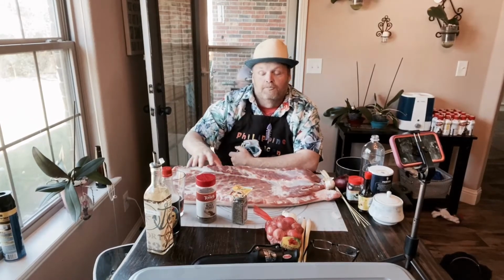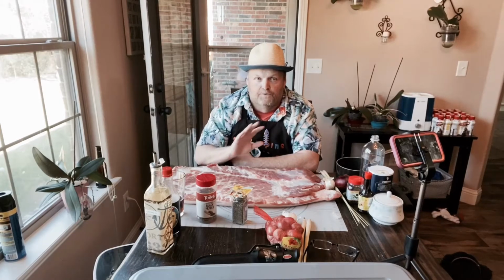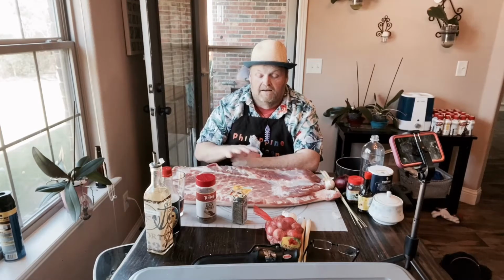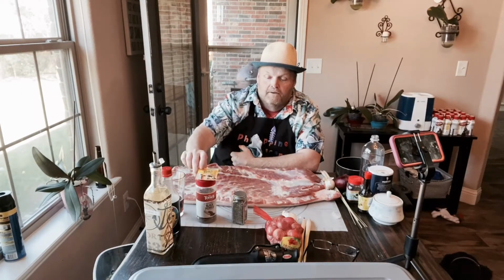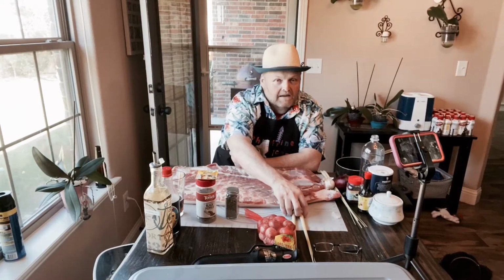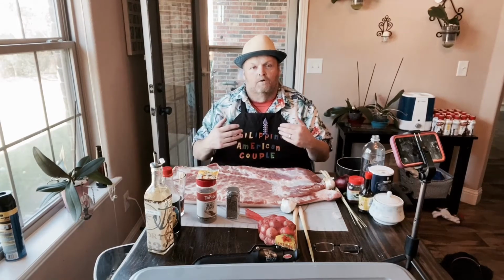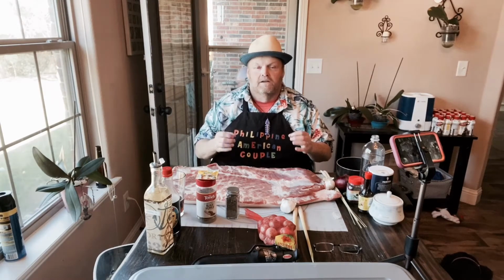So what I'm going to do is, after it comes out of the brine solution, you dry it again very, very well. What is brine? Brine is a saltwater solution. We're going to dry it very well and let it acclimate to room temperature. Then I'm going to take my salt, my pepper, my magic syrup, my thyme, and rub it into the meat. And then I'm going to put my onions, my lemongrass, a lot of lemongrass, and garlic all around it, and it's going to be folded up into it. So anyway, we're going to roll it up, have all of our ingredients in, and then we're going to bake it. Now, here's part of the secret to making a really good and crispy pork lechon.